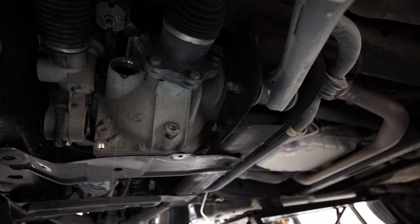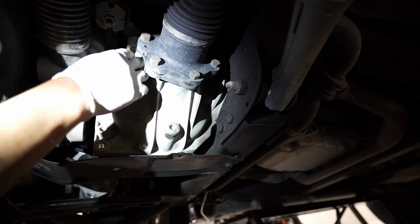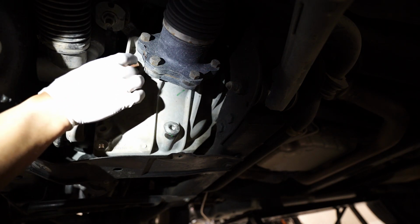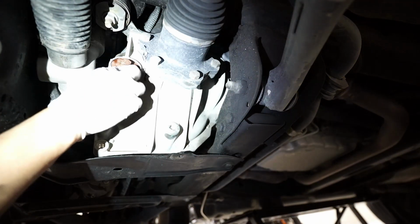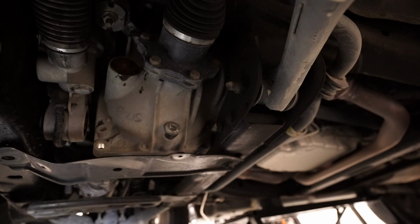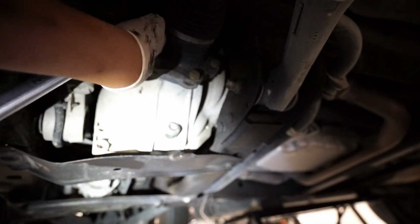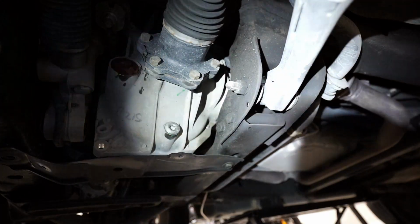Alrighty, then reinstall the fill port plug and torque it to 24 foot-pounds as well. There we go. That is that. And of course, reinstall your cover.